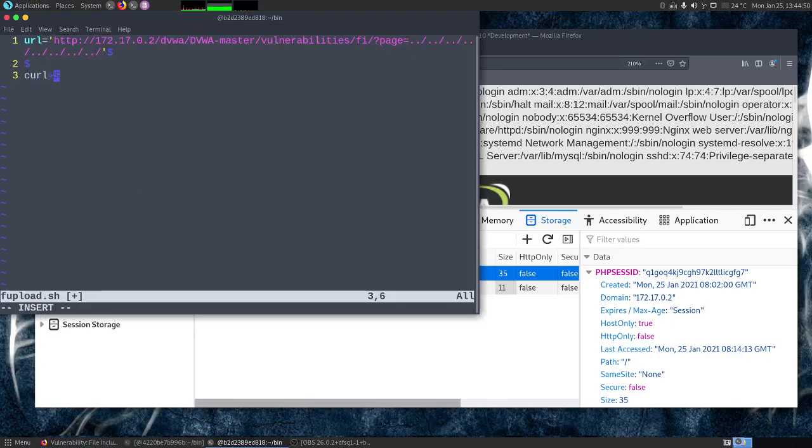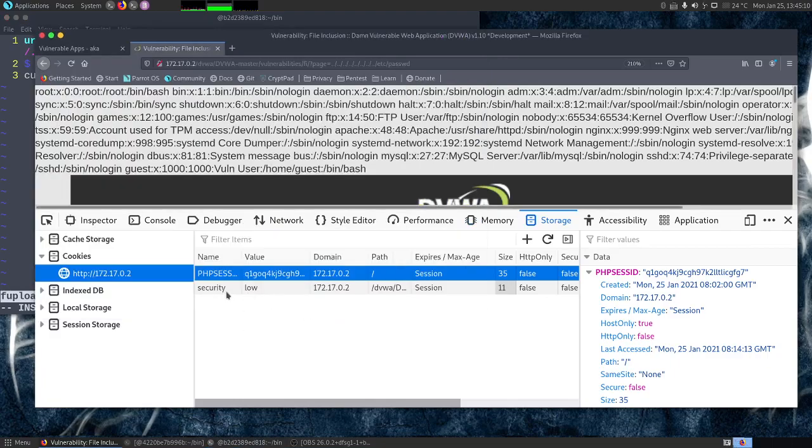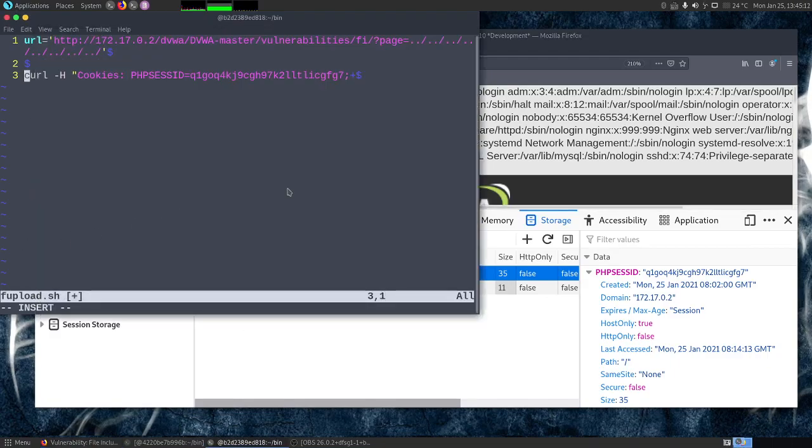So we will say curl -H cookies, PHPSESSID equals this, and also we need the security low, right?